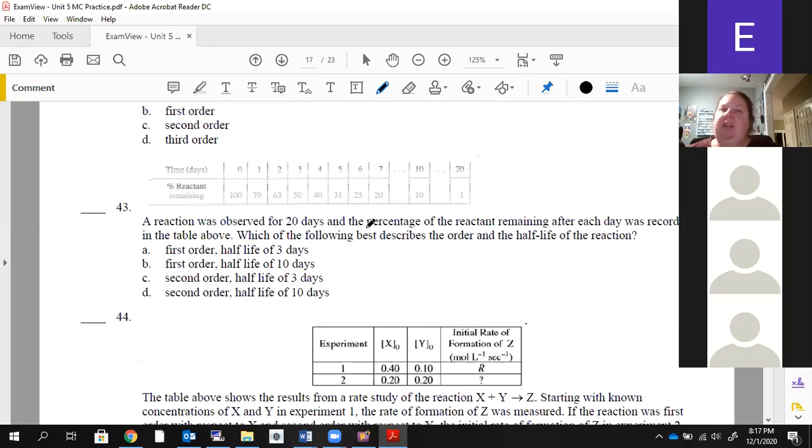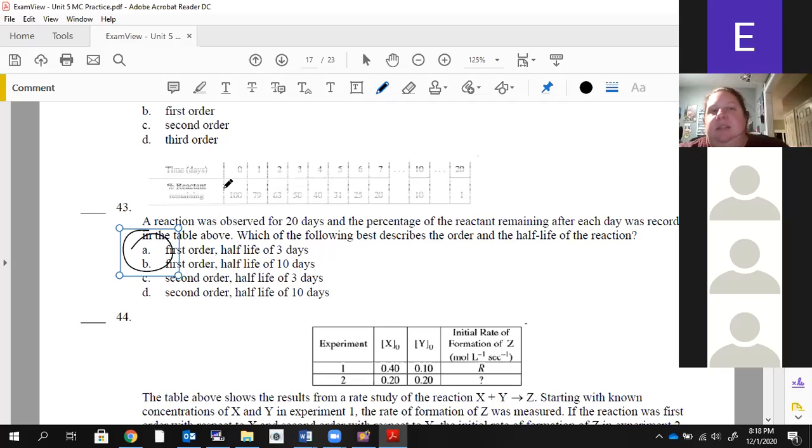You can have half-lives for zero order and second order reactions, but AP isn't going to ask you about them. The other way that we know it's going to be first order is because for first order, half-lives are constant. They're always going to be the same. If you have half-lives in a second order or a zero order reaction, they actually change from half-life to half-life. So like if going from 100% to 50% took you 8 minutes, then going from 50% to 25% might take you 10 minutes. It's not consistent.